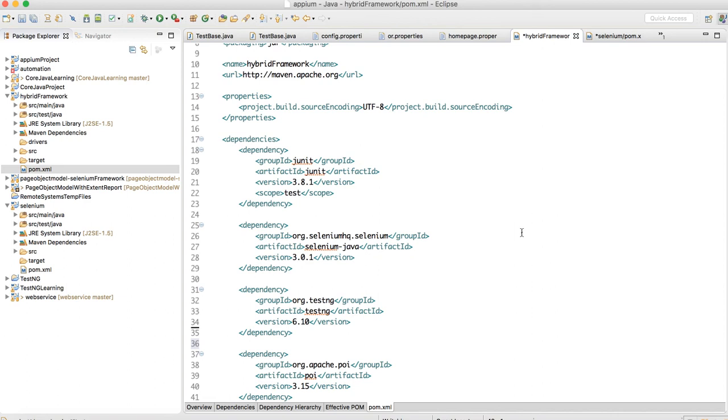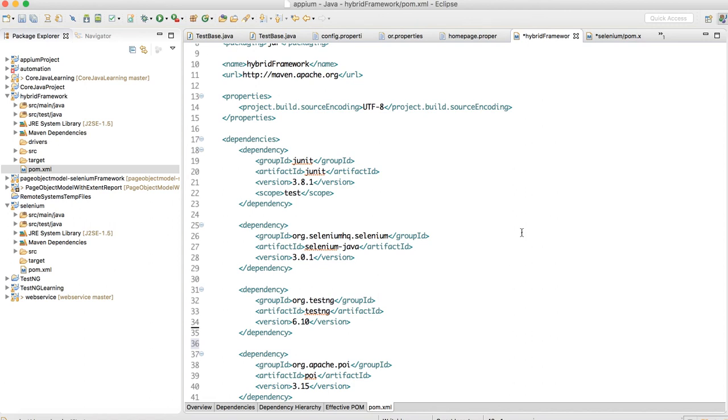For the forms you need data, so you can use Excel code to get the data from the Excel sheet. When you have a dynamic page, you can go for page object. When you have a static page, you can add keywords for that. So it's a mixture of everything, a combination of everything. That is the reason we say it is a hybrid framework. To be more precise, it is a mixture of keyword plus data driven framework.